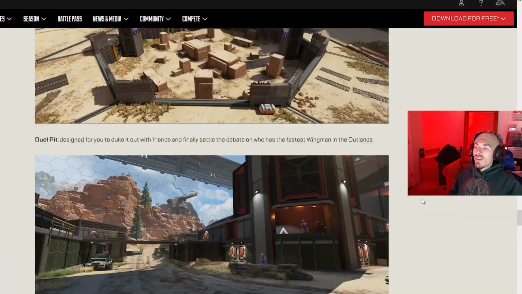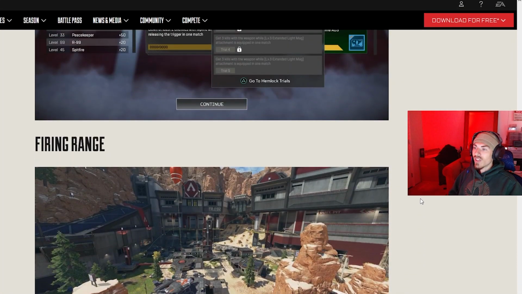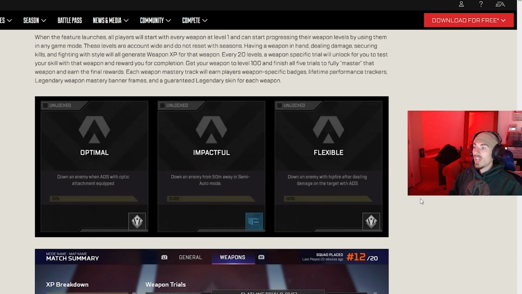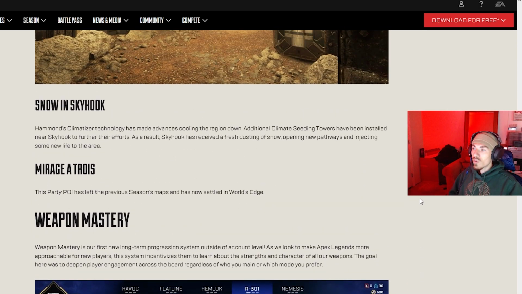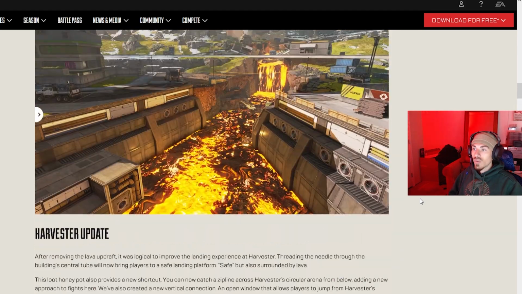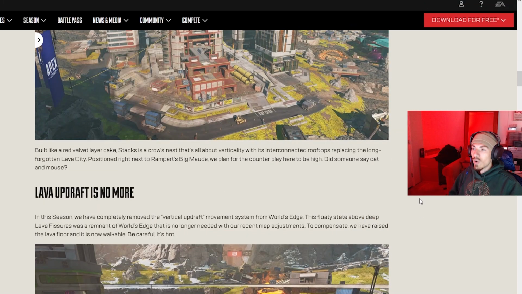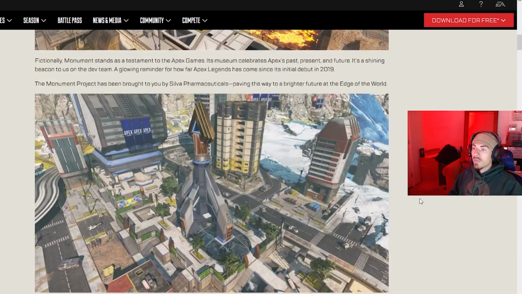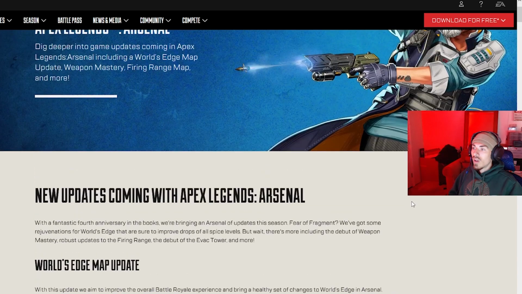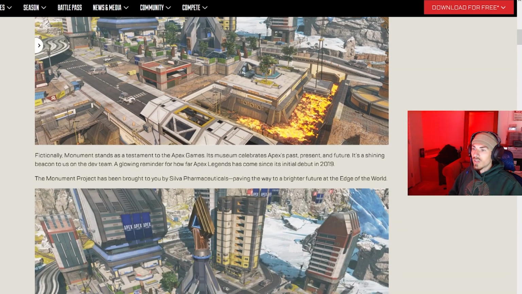So obviously a very big update. New survival items, new firing range, very excited. New challenges and weapon mastery, so more stuff to do in-game. Map updates specifically on World's Edge. All the lava is now hardened and you can now walk on it. Some couple of POI changes and our new legend. And that's all we got.